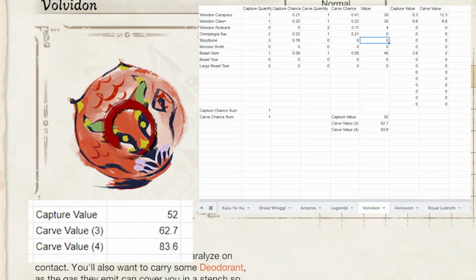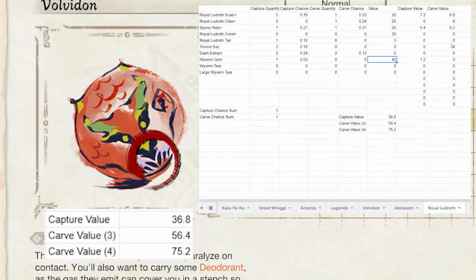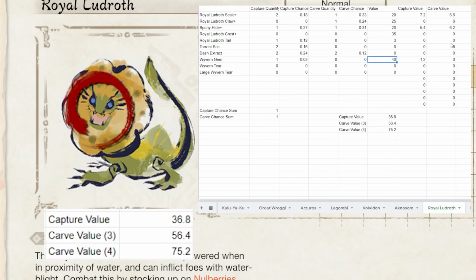For Volvidon, when capturing the monster, the average melding point value of the extra rewards is 52. When you carve 3 times, the average value is 62.7, and when you carve 4 times, the average value is 83.6. This means it is always better to kill a Volvidon. For the Royal Ludroth, we have a capture value of 36.8, a 3 carve value of 56.4, and a 4 carve value of 75.2. This means again with the Ludroth, it's better to always kill.